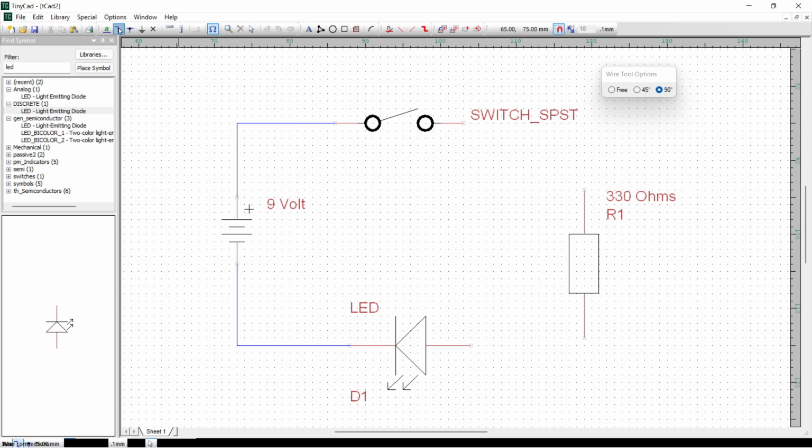So the next one, just click it again and click here and click down, and we can just click the next one. Now this one is acting slightly odd. Oh, yeah, that's okay. Now, okay, so it's all joined up. So that's essentially our circuit.